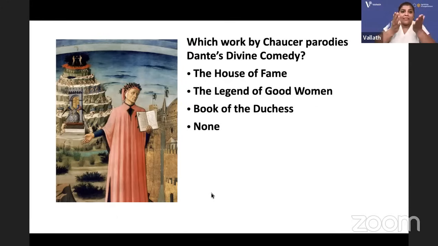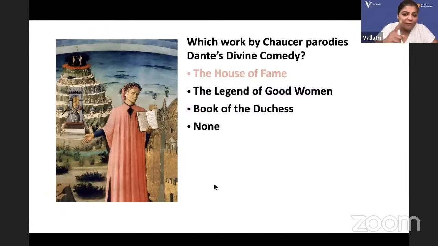From the tower of ice, he is going to the House of Fame. From there, he is going to the House of Rumor. Do you know why I am able to remember? Because I see this in my mind like a feature film. All the time, one feature film should be running in your mind. You should have your own OTT platform in your head where movies are running one after the other. Like that, if you have visual memory, you will never forget. So what is the answer? We didn't say. It is House of Fame.